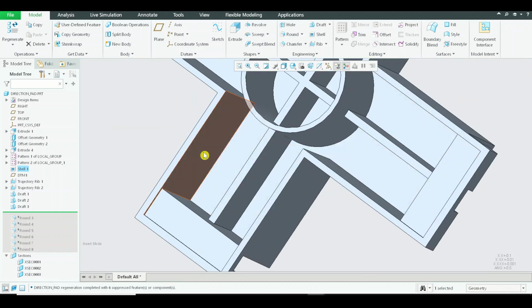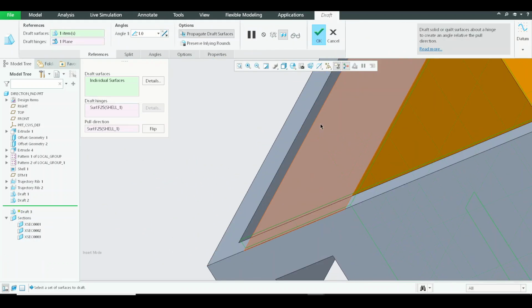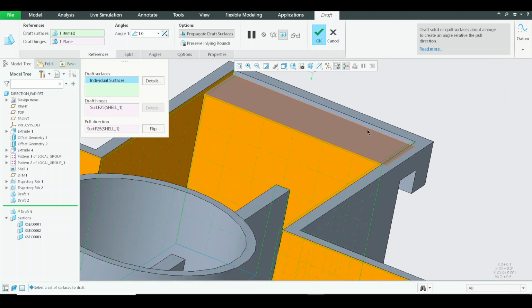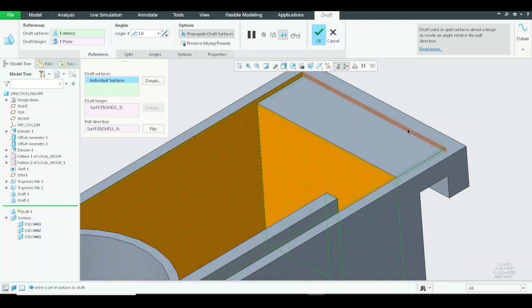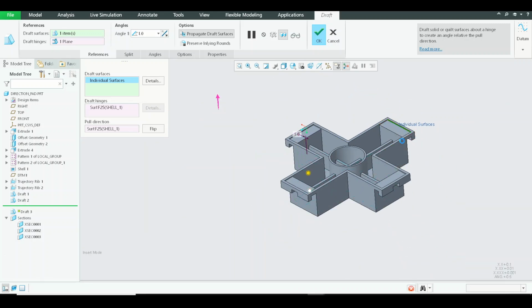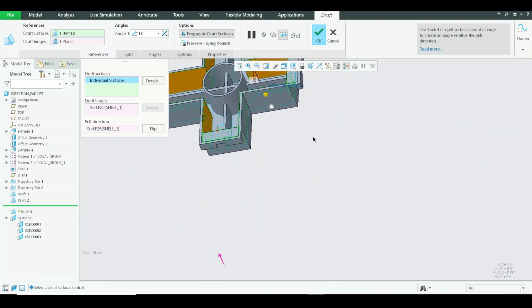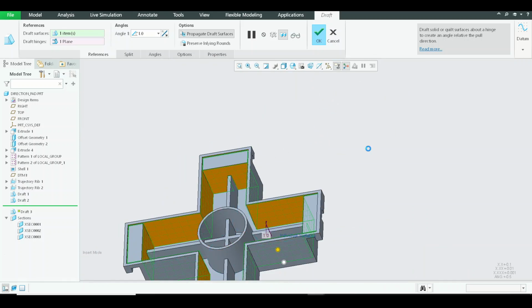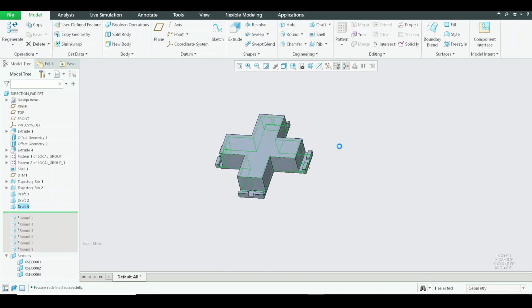Now I'll just edit this draft again. Rather than creating multiple steps, I wish to use similar step and add the walls. Oh my god, Control Z. I forgot to press Control. So this is added. Okay, all the walls are added. Now, how do you check the draft analysis? We will be working on that in the next video.